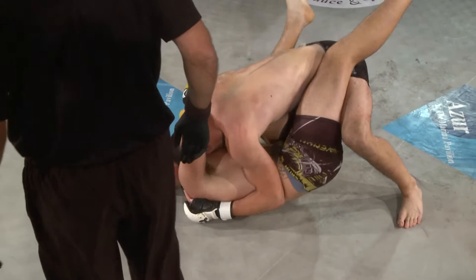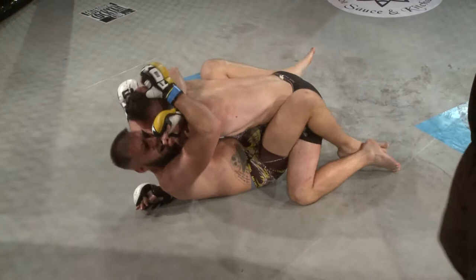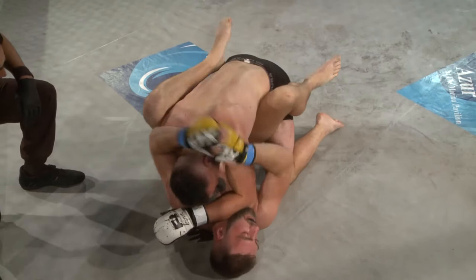Nail-biting moments here in Hastings. It's the uprising showcasing you the very best of up-and-coming talent, and what an atmosphere to do it, Dean. Painter did a good job of posturing up there, but he could be caught in a head and arm triangle, Chris. Painter trying to catch the squeeze, locks up that figure four. Davis shakes his head. Painter can't get it.